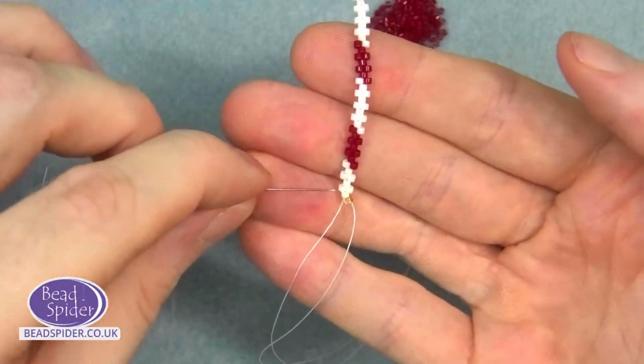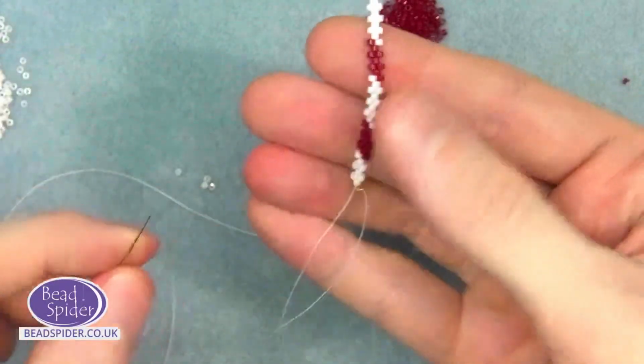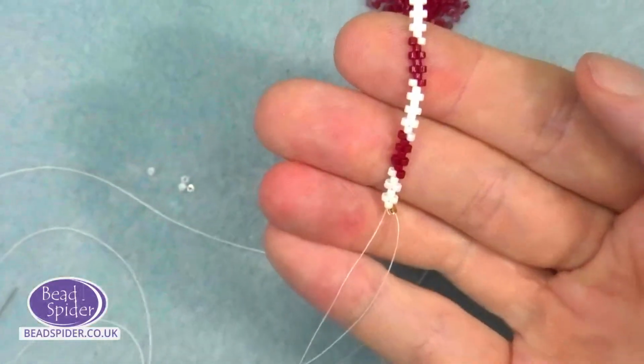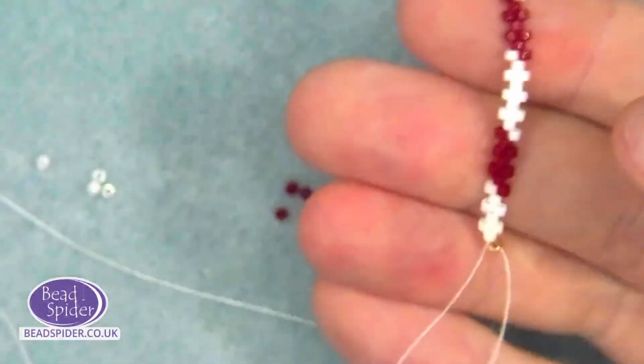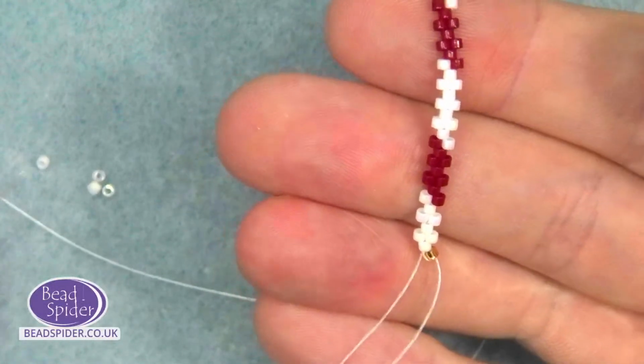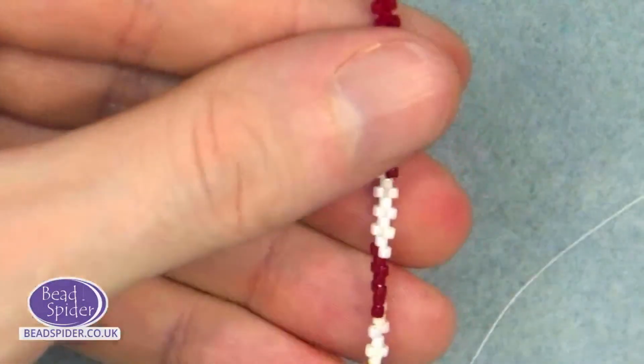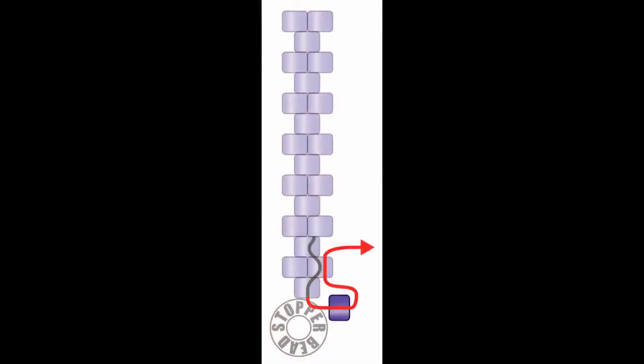So row 3 ended with 3 A beads, which means we need to make sure we're going through those 3 A beads. Here we go. I'll just zoom in a bit. So through like this, we pick up our needle and we go back around. I'll show you on the diagram. We're picking up 1 bead and we're going to go down, up through that little bead on the opposite side. So put it back into right-handed view now.